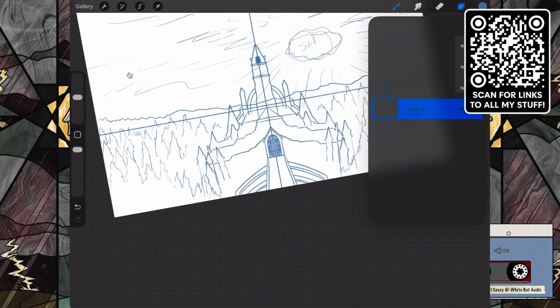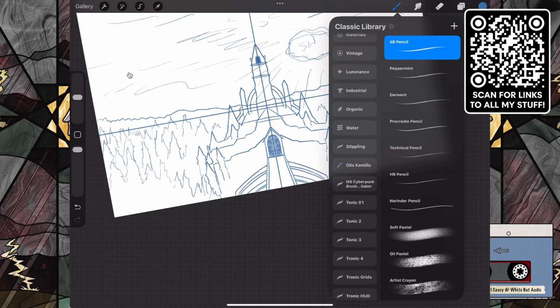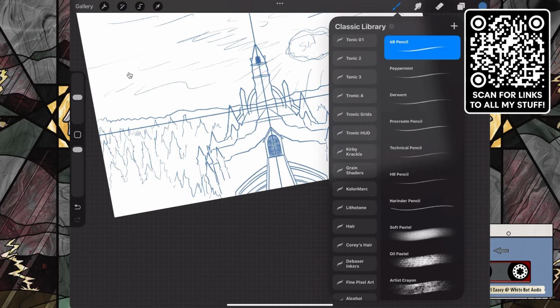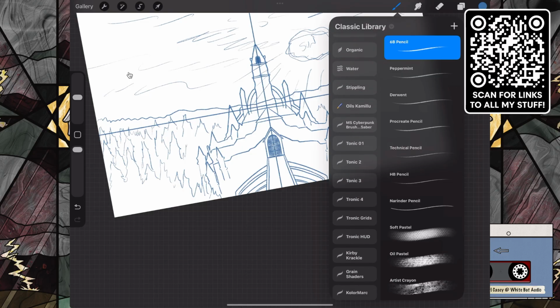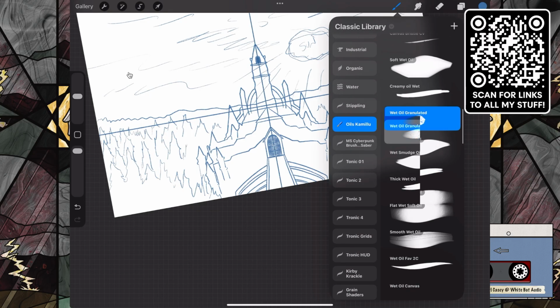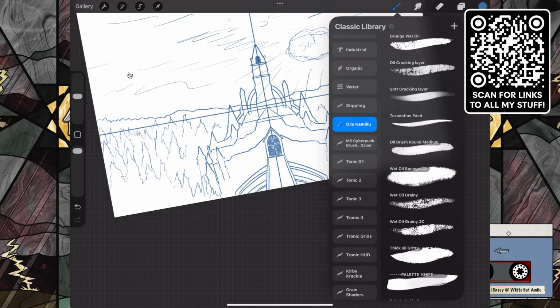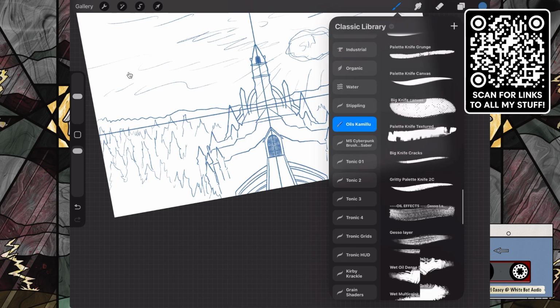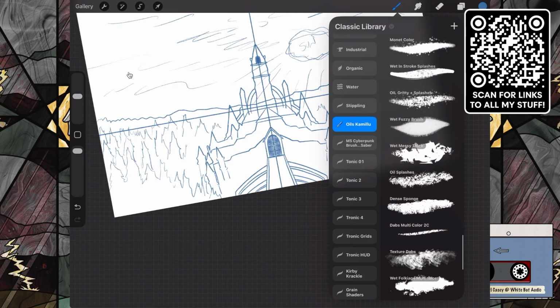If I do the trees, then I can come in here with the... where am I? Where's oil? Oil. If I now come in here with not gesso, would not be gesso. Wet fuzzy brush.